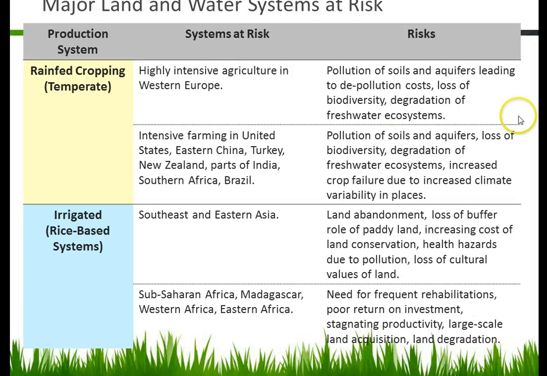This is actually an interesting one right here. Rice paddies can actually absorb water, but if you've cut away all of the trees and all of that good stuff, it doesn't work as well. And we'll talk about this more when we specifically talk about rice. The other thing too is that you're going to start to see price changes, and so the values of the land are going to change, and then you lose things that used to be there.